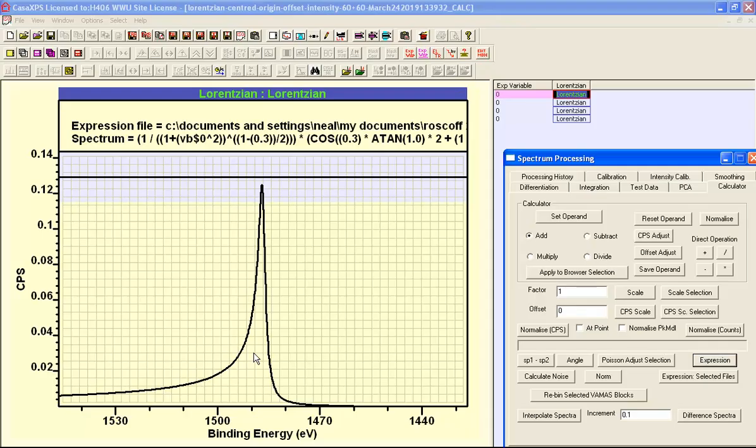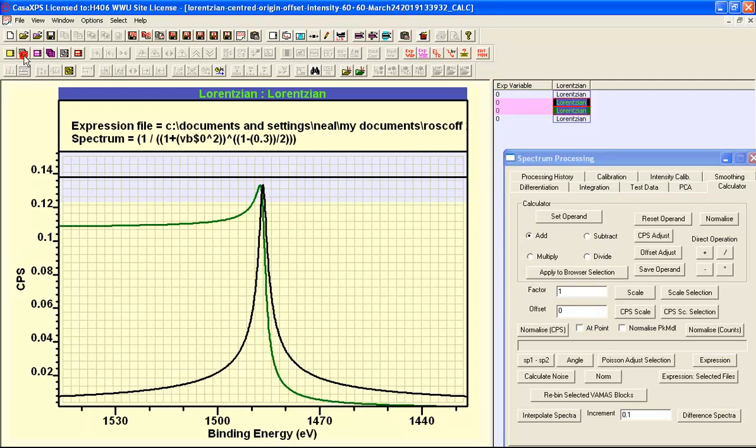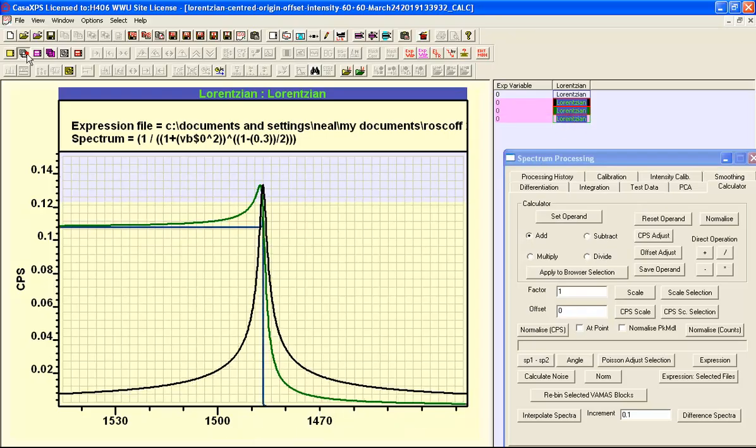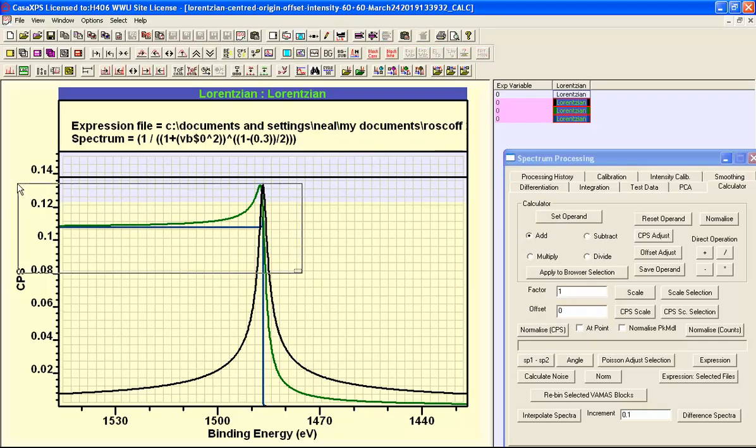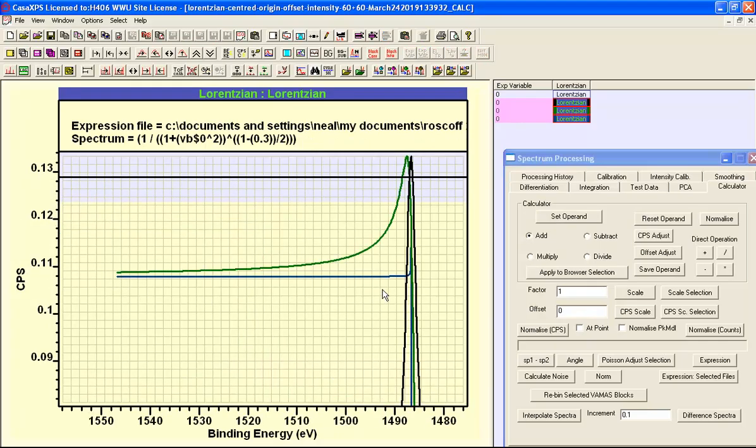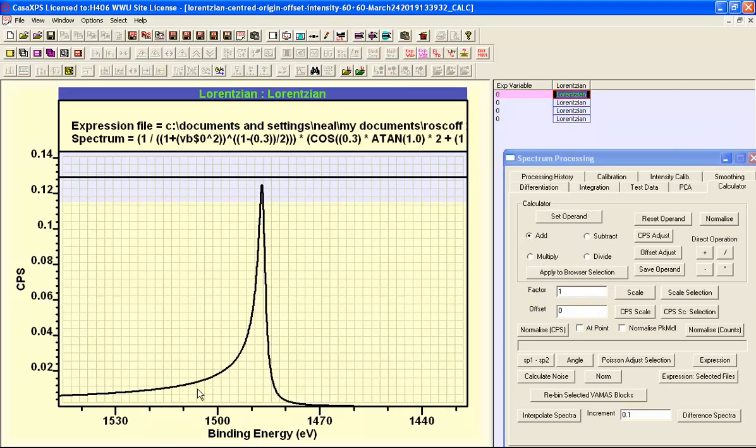So this is the DS line shape for a value of alpha equal to 0.3, and this has been constructed from these two terms. So this is the peak-like term that I referred to, and this is the step-like function, and this step-like function will always be above a certain value. And this is why the integral from 0 to minus infinity, the area in that portion of a DS line shape, is infinite. And that's why it's very difficult to make use of this when calculating intensities for XPS peaks.